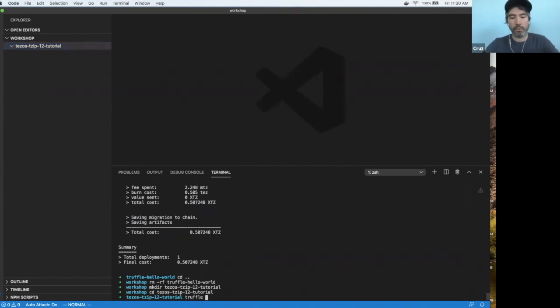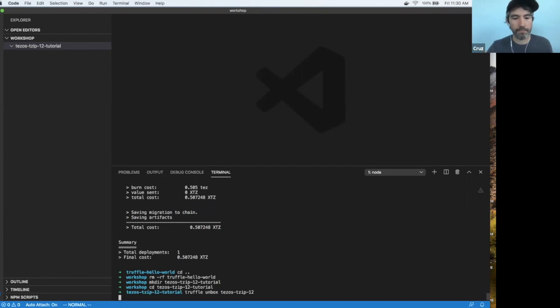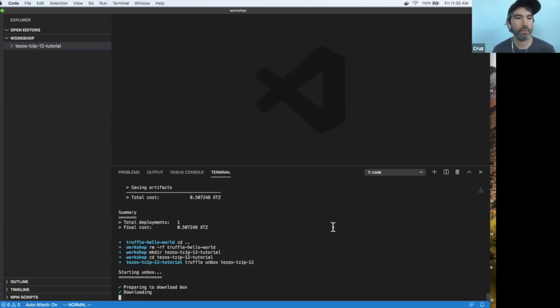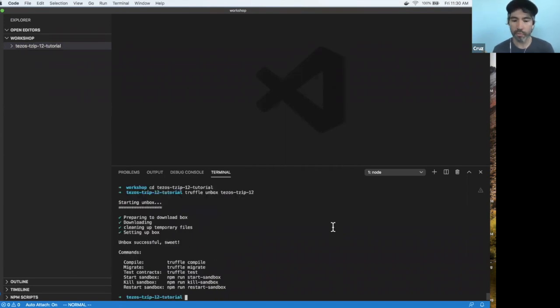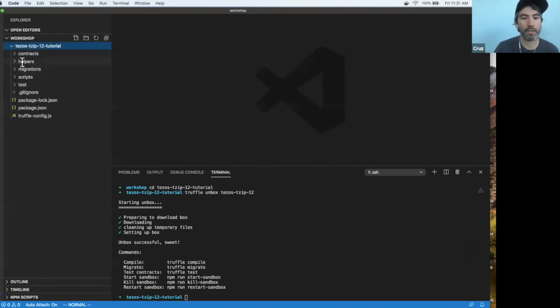And then we'll run truffle unbox tezos tzip12. We have this box up and hosted, so you should be able to also locally run that command and pull down the tzip tutorial. We'll just verify, yep, the contents are there.